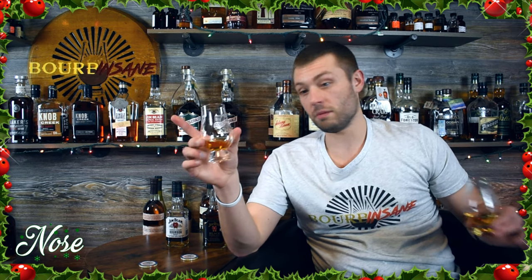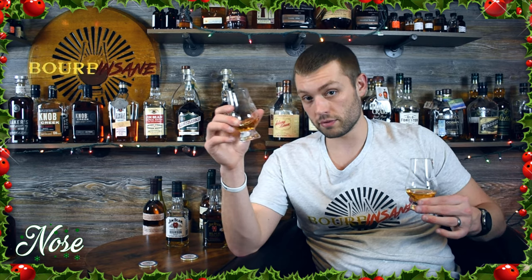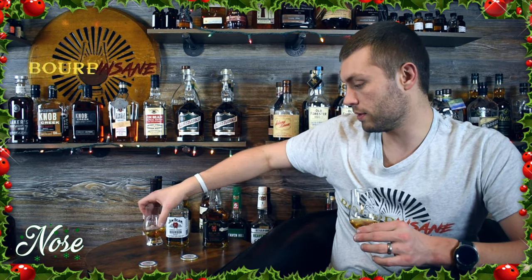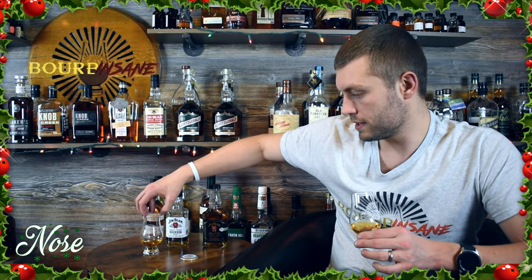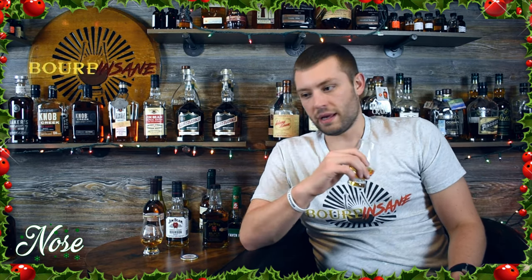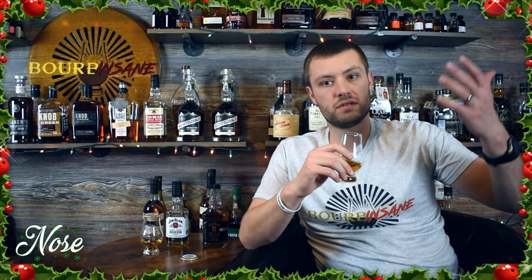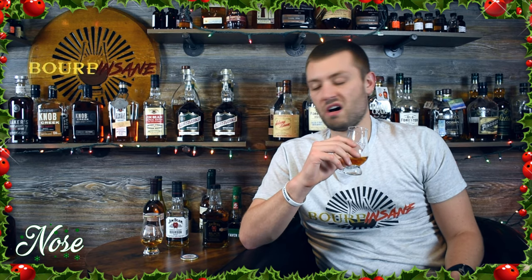Definitely a lot more alcohol burn on the white label as well, which this is only 80 proof. Proof on the black label is actually 86 proof, so it's amplified in proof a little bit. Fortunately, it's not really translating to alcohol burn, though, which is good. So, nice balance, really. I mean, it doesn't smell complex at all, but I mean, it smells decent. I'm not getting the off-putting alcohol burn I was with the white label, so let's give it a sip.